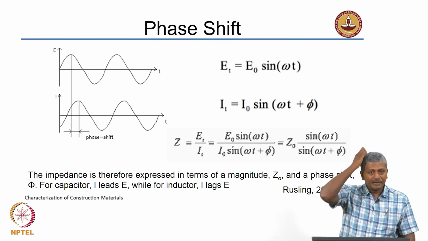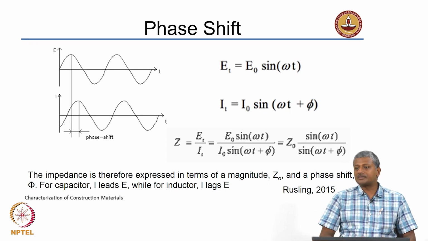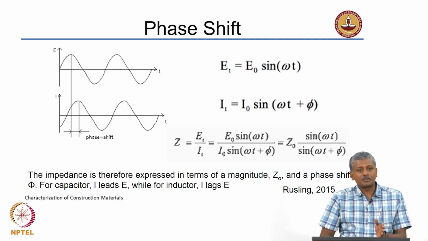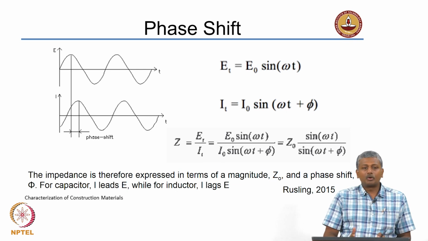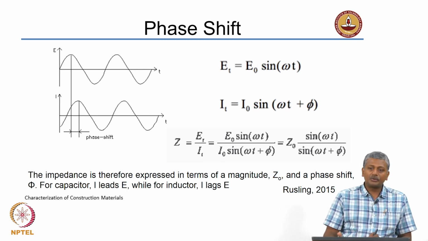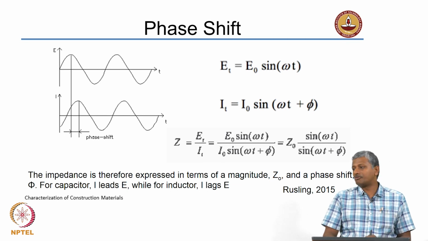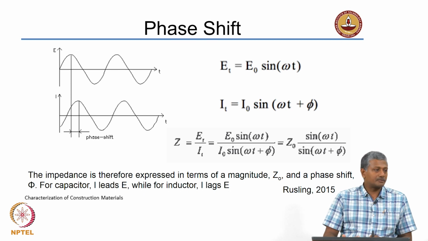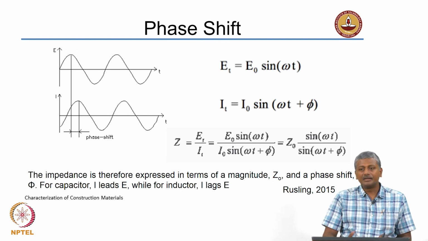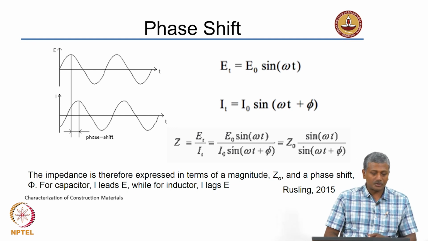So, first of all, one of the common aspects of understanding impedance is that the impedance is not always in phase with the current. Okay. You know very well about phase shift with respect to waves, right. You can have waves that are in phase or out of phase. For the waves to be in phase, you should have an exact difference of n lambda between the wavelengths of the waves, right. Any waves that are n lambda apart will be in phase. If you have n lambda by 2, they will be completely out of phase. Okay. So, exactly that is what is being shown here.